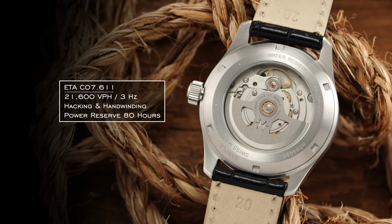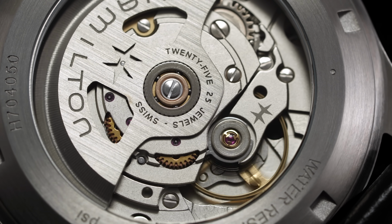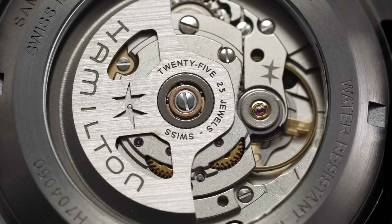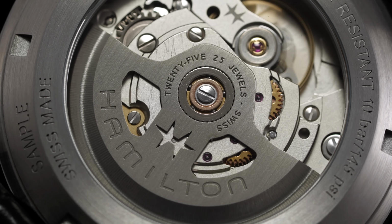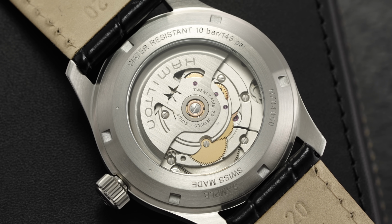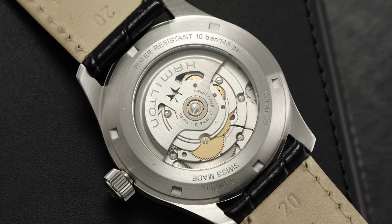Also, this version of the C07 caliber also offers a non-metallic Nivicron hairspring to help alleviate the negative effects of magnetism on the balance. While it is in view a nice feature for some, the H10 doesn't offer much in the way of finishing, with simple matte finishes and some beveling on select bridges to offset the signed Hamilton rotor. Despite not being much to look at, this is an excellent caliber, no question about it, that has already been proven in millions of watches, earning an impressive reputation for its durability, reliability, and accuracy.